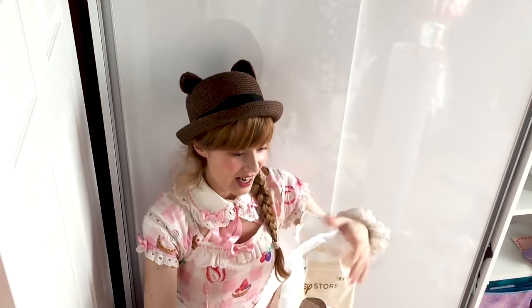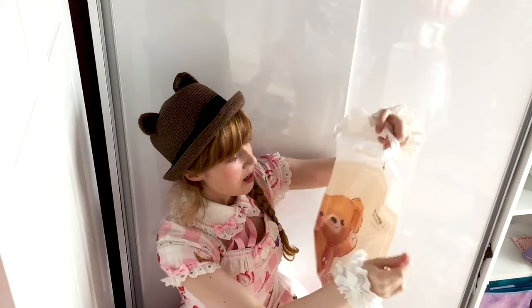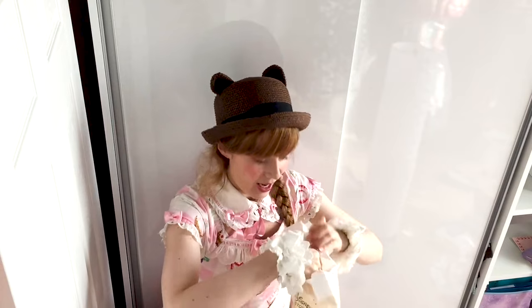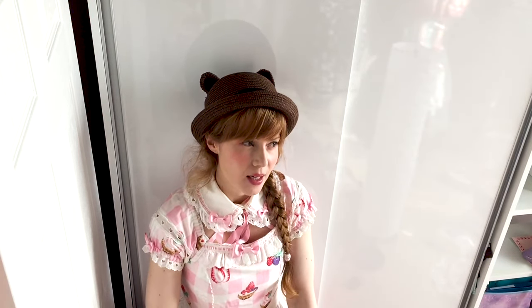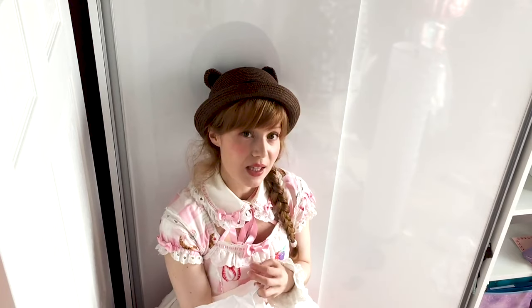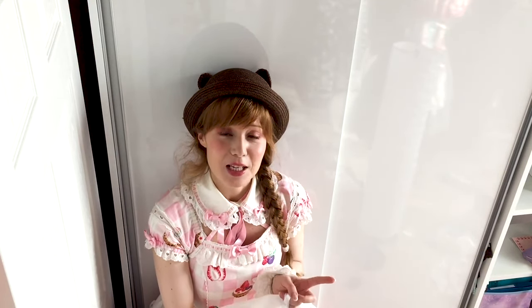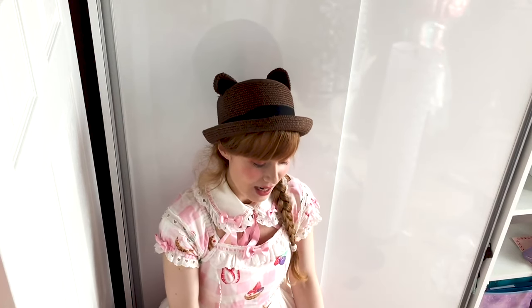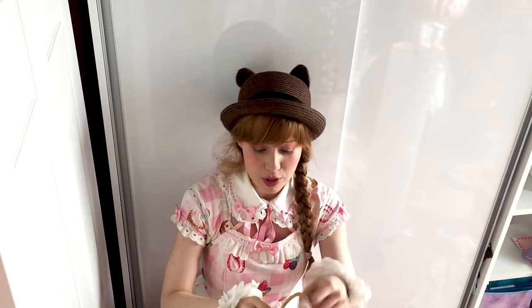Oh, got it, sorry. Here we go. So again, Disney Store, original bag, nice little sticker. They did have the dress, but in this case, I didn't like how it was cut at the top. So I decided I'm actually not gonna go for the dress. I'm collecting all the Angelic Pretty Disney collaboration dresses. But with this one, I went for the skirt because the print is so cute and it's so classical.